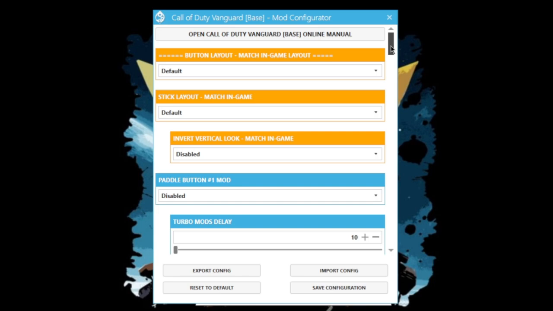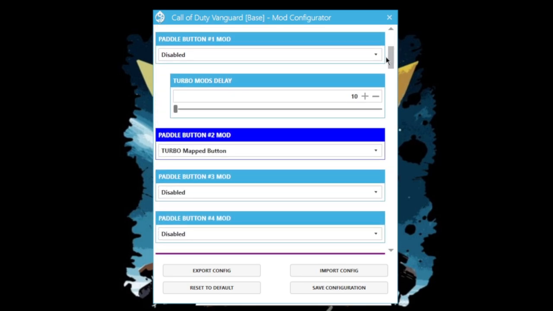Now, you guys already know what to do up here. Matching games. I can't tell you what to do here in the orange. It's totally up to you, the way you play. Match your play style, your button layout, stick layout, and invert. If you play invert, you're a god, all right? So I'm going to go from here and break down everything in its entirety. Not going to make this a short video, so kick back, relax, I got you guys.